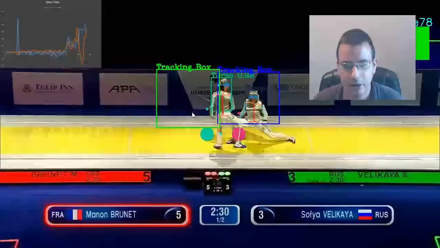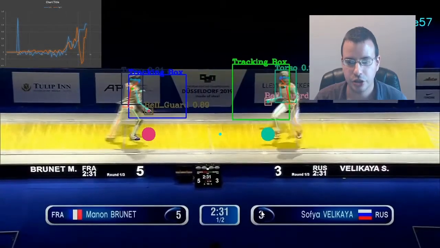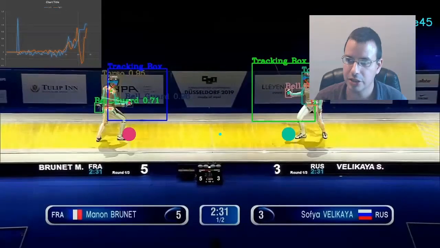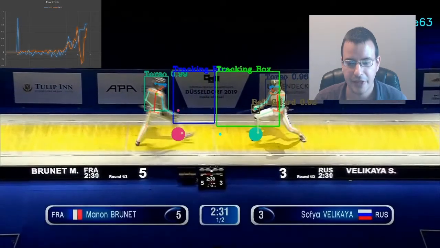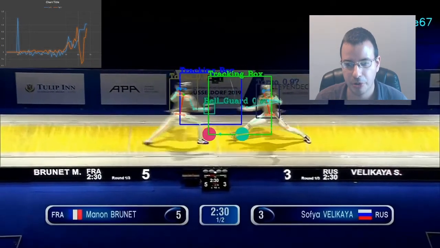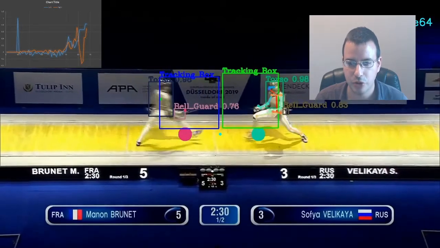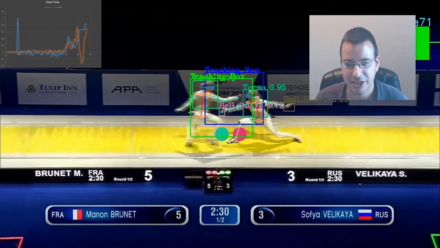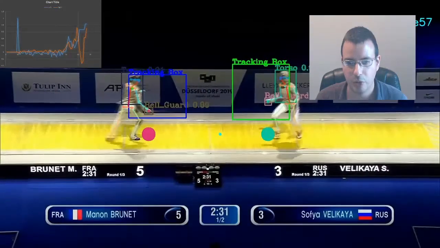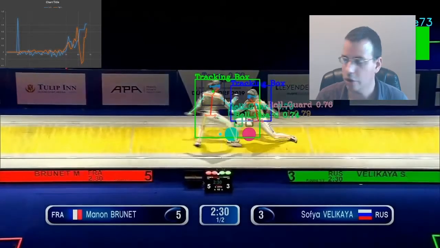So we come back here. Didn't mean to go quite that fast. So you see they both come back just a little bit. They both come forward, and then the fencer on the right pulls her hand a little bit, maybe not even moving backwards, just a strong deceleration, while the fencer on the left is accelerating forward. So look at that one more time, coming forward, pulls her hand, and then goes.